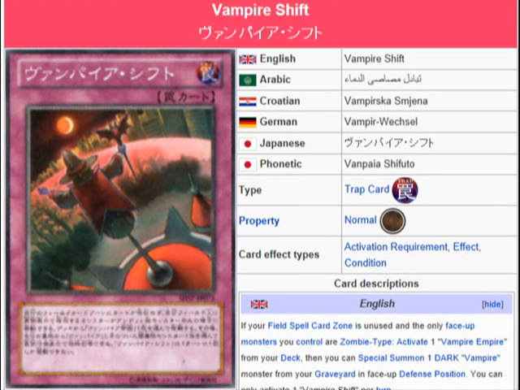This card is amazing. This is a trap card. This is the vampires' version of, this is pretty much Terraforming and Monster Reborn mingled into one card, just for this archetype. Well, just for zombies. And it's amazing.